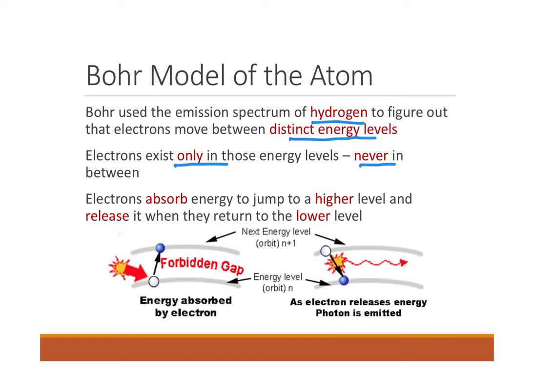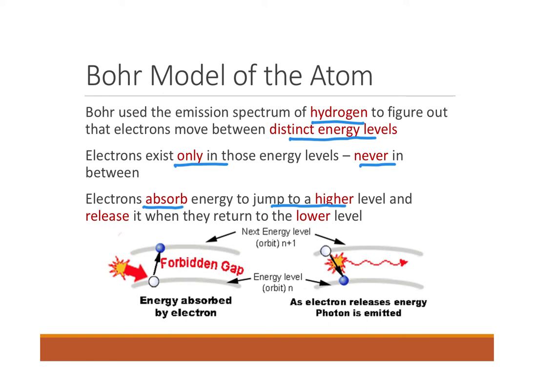So it's kind of like going up a set of stairs or a ladder. You land on the rungs, but you can't hover in between. You are either on this step or on that step. The process is that electrons seem to absorb energy and once they do, they can jump to a higher level. So they kind of suck it in and then move to a higher level.